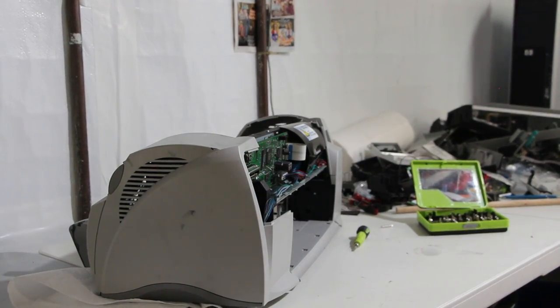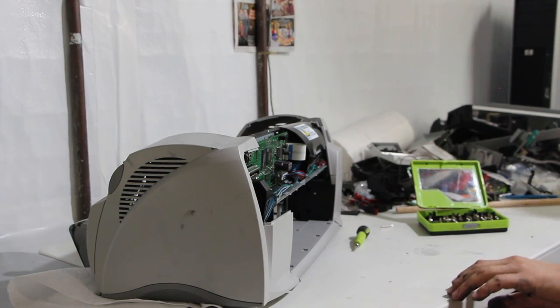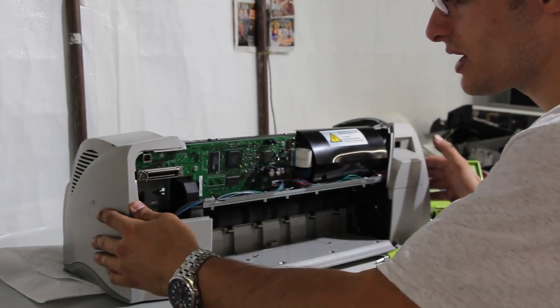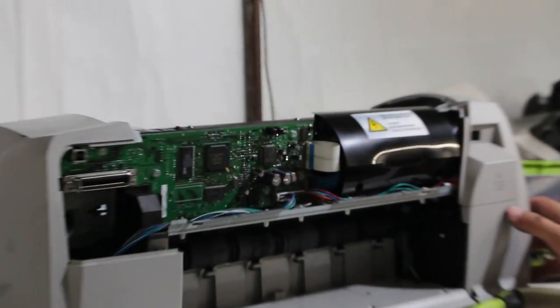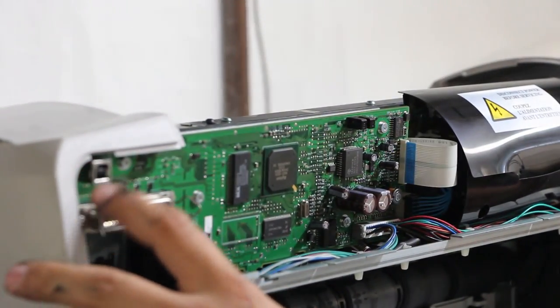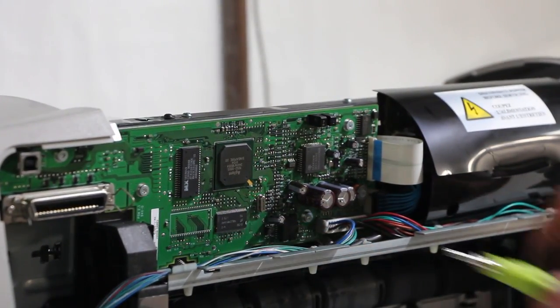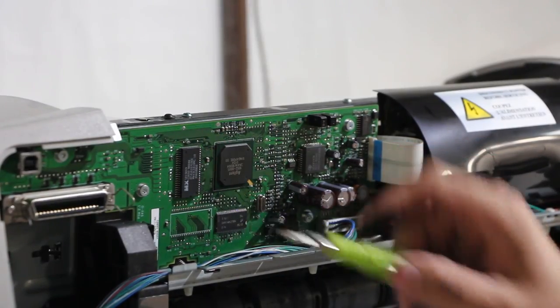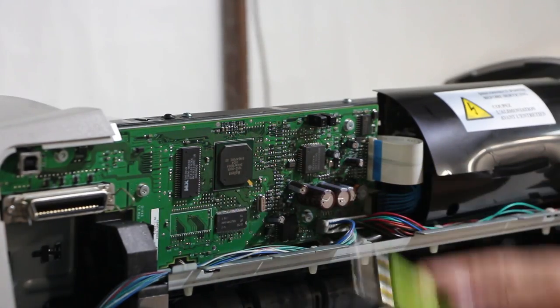All right, now if we take a look in the back, one of the things you're going to see is obviously the main board. Here we go. We've got the parallel, USB, different ways to connect. I'll try and zoom in a little bit. There we go. So we've got the USB, parallel port. This is the main circuit board. Here's the microprocessor for it. This here is extra or additional memory, or the primary memory. A couple other controllers. Because this has a USB, there'll be a controller for that.